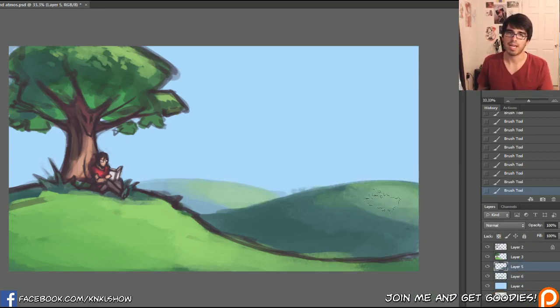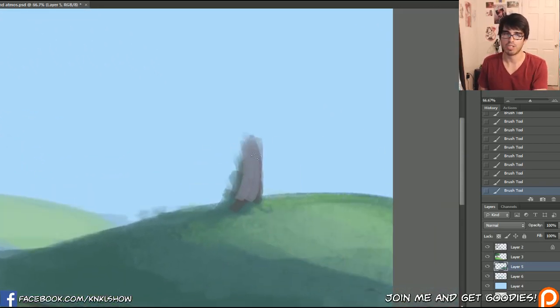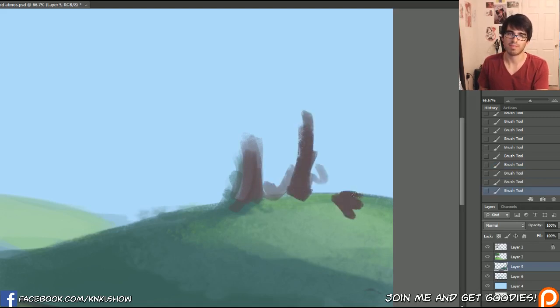You want to keep that in mind, because a lot of people will say, oh, I want to draw this background, but I don't want to have to draw millions of trees. Well, you don't actually have to. All you have to do is take that color of the tree, and press lightly so you mix a little bit of that color with your sky color. That color right there, maybe a little darker, is what you want to use to paint in your trees. So you can draw in a few tree trunks, a little collection going on over here.